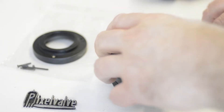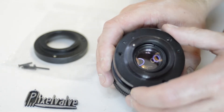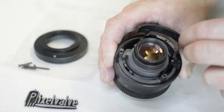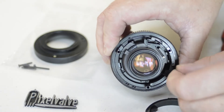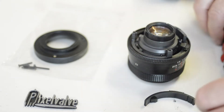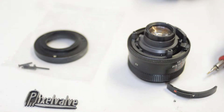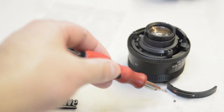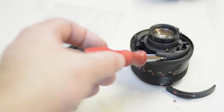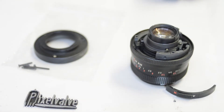Notice the aperture auto and manual switch on the side of the lens. When you remove this slide switch, there's no big deal — it just comes off. But be aware there is a ball bearing behind it, usually held in place by a bit of grease on the chassis, so it usually doesn't fall off. Just be mindful of it in case it does. The ball bearing fits into a little slot on the side of the switch and sits in a small hole, seemingly held in with old grease.